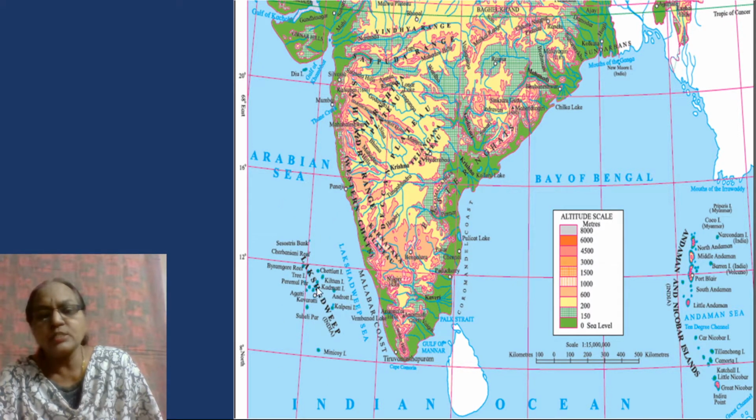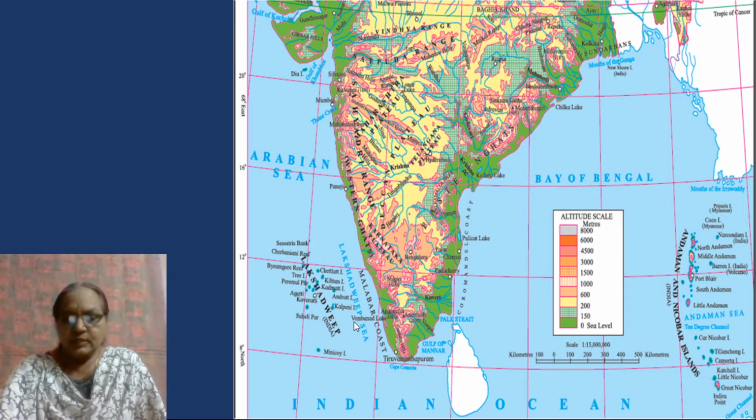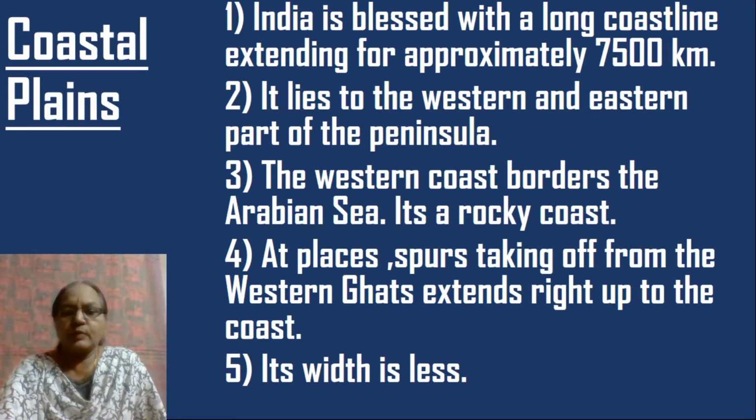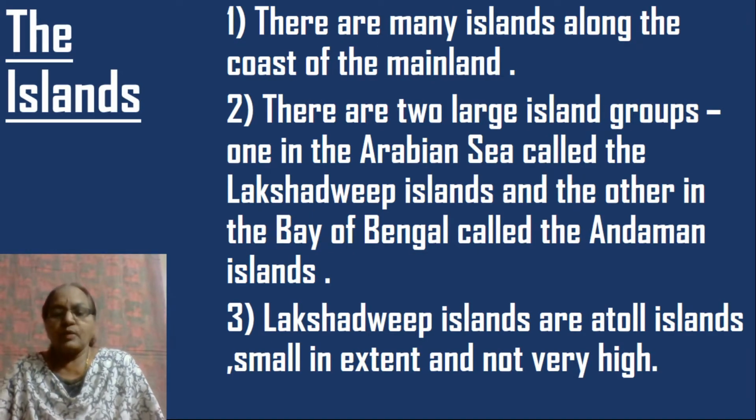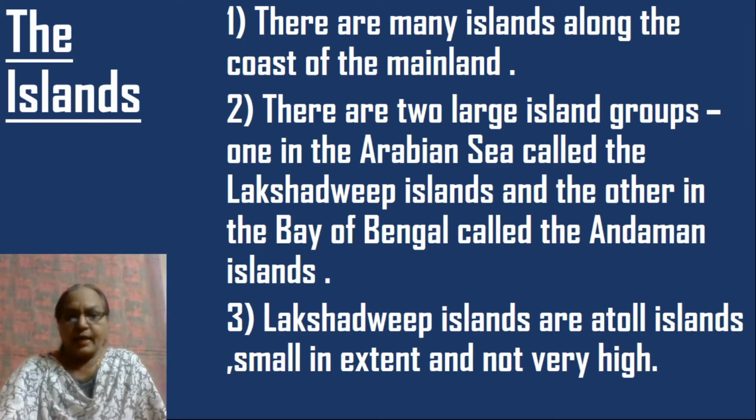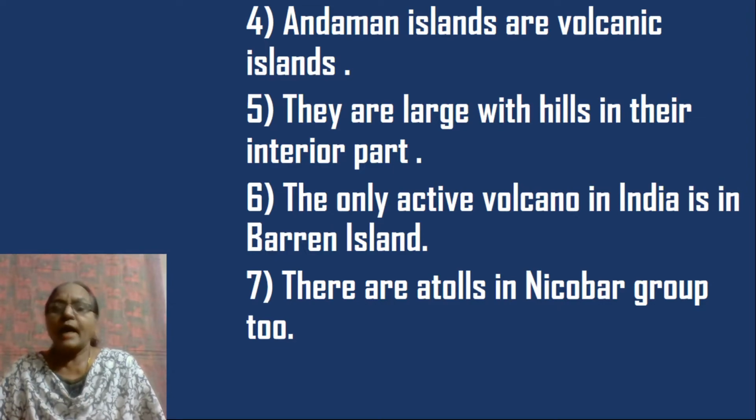There are the Lakshadeep Islands, which are found in the Arabian Sea, and in the Bay of Bengal we have the Andaman Nicobar Islands. So come to Lakshadeep Islands. Now, Lakshadeep Islands are atoll islands, and compared to the Andaman Nicobar Islands, they are small and they are not very high.